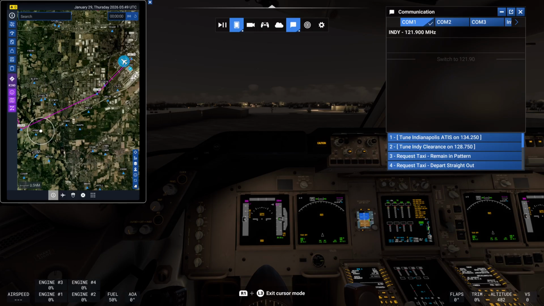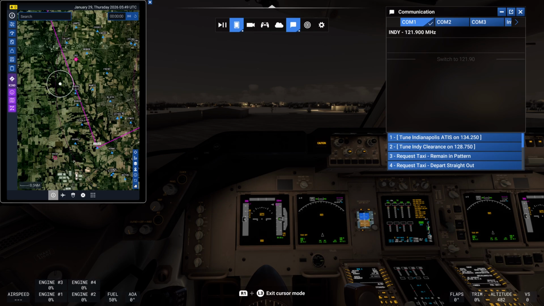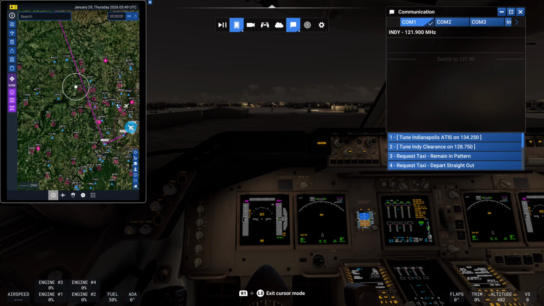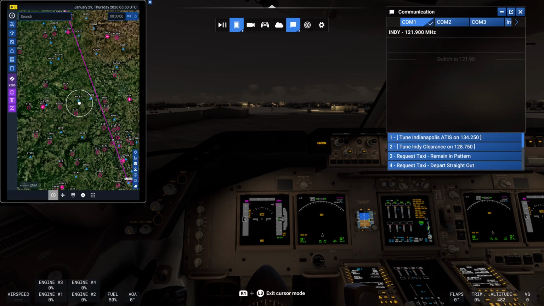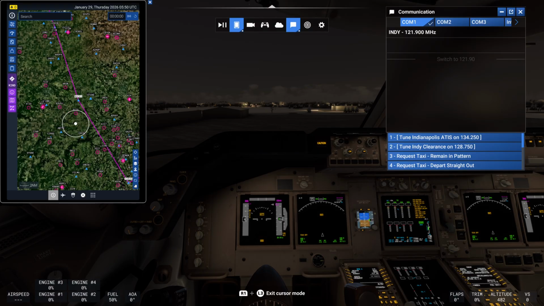So now you can see that you have that second waypoint. Now we can continue going down. It doesn't matter which one you want. You can put this waypoint like there. Just add a waypoint, and again add a waypoint after that.